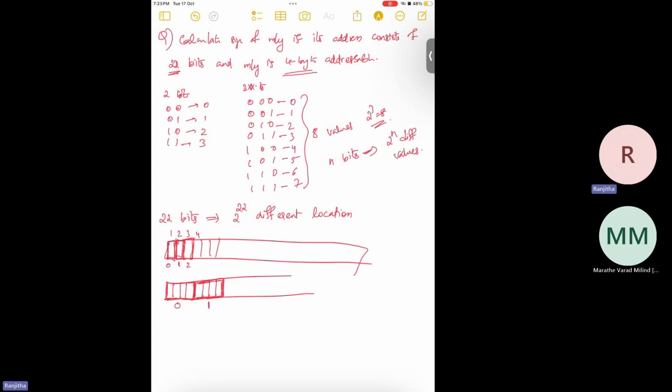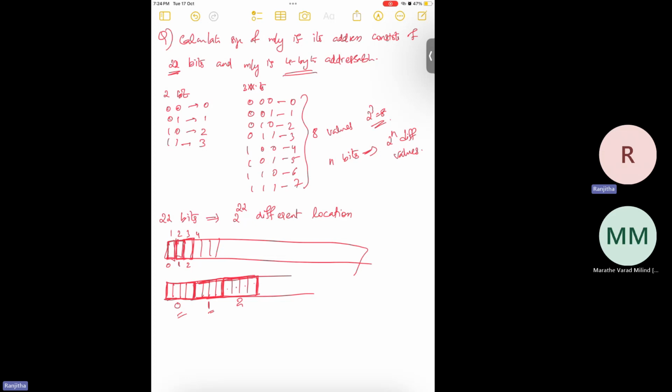This will have address 1. In the case of byte addressable memory, this would have consumed 8 addresses. But since it is a 4 byte address, we are consuming only 2 of it. So this is the difference between byte addressable and word addressable. Okay, 4 bytes is addressed using a single location.